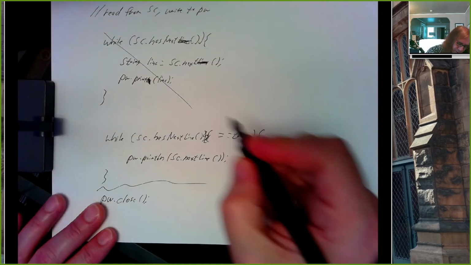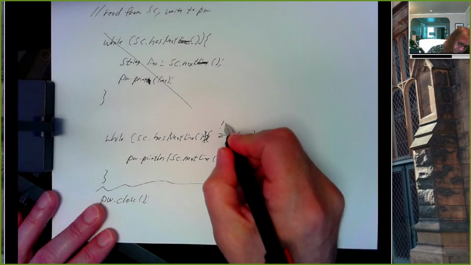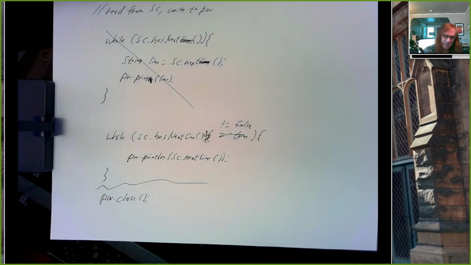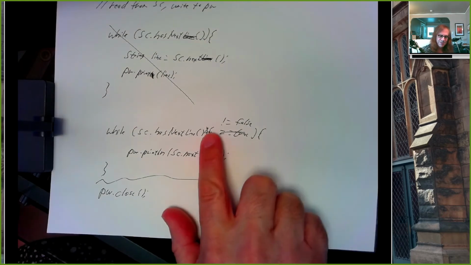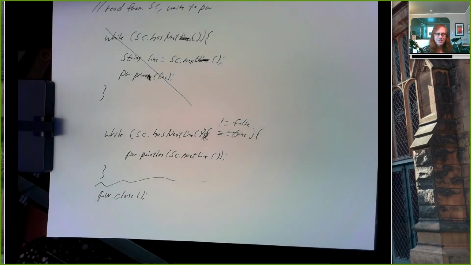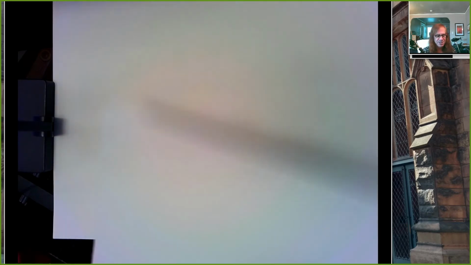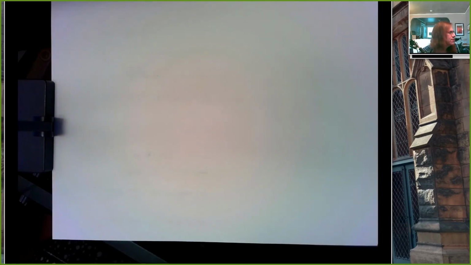Or if you do has next line is not equal to false, which will also work perfectly fine, right? But again, it kind of forces you to think, okay, so this is going to be true and not false. Okay, so it's going to go on. Well, it's got a next line. So it's just things to keep in mind going forward. It's not going to break your code. For me, it's not going to cost you points. But it's fun to sort of build up our palette of ways of writing things, ways of doing things. Yeah, not equal to not equal to not true.